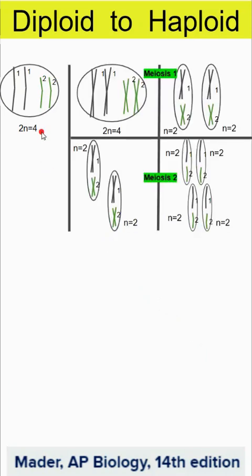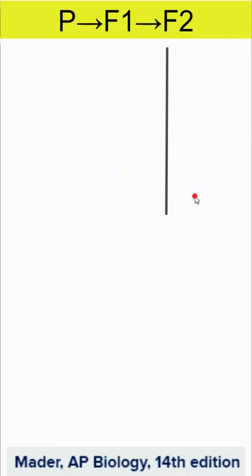We have this meiosis 1 getting us to haploid, and meiosis 2 dividing the sister chromatids. But again, here, we have 2 versions of chromosome 1 and 2 versions of chromosome 2 here. But then at the very end, we only have 1 chromosome 1 and 1 chromosome 2. So we go from diploid to haploid.